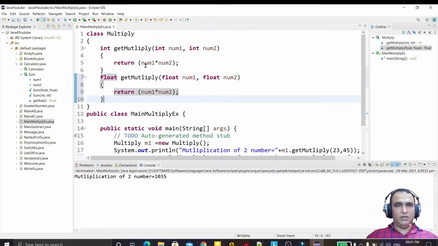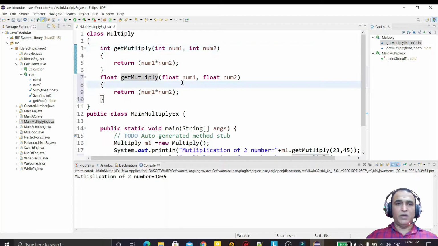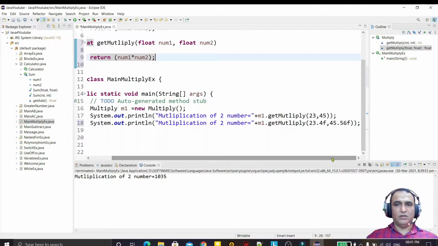You see the same method I have declared, but with different types of parameter. If the name of the method is same but the number of arguments and types of arguments are different, it is called method overriding, sorry, method overloading.